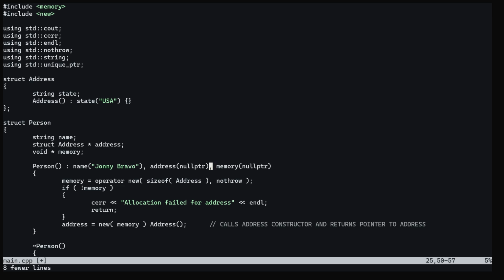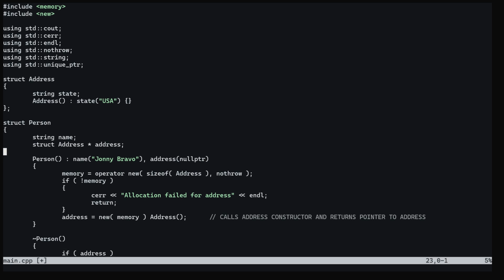The smart pointer unique ptr. So I immediately tell you that this is no longer needed. Okay, this is not needed. How do I use the smart pointer?